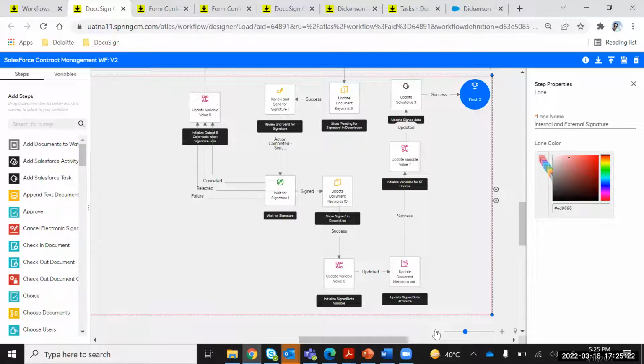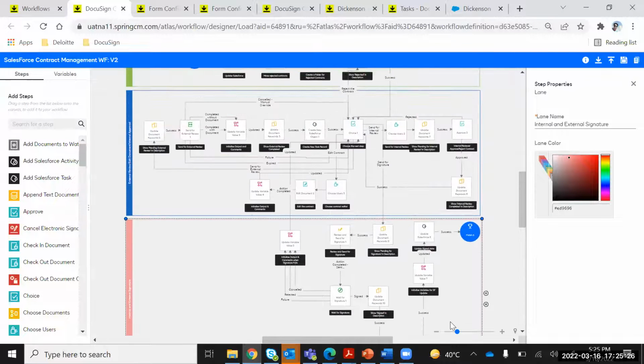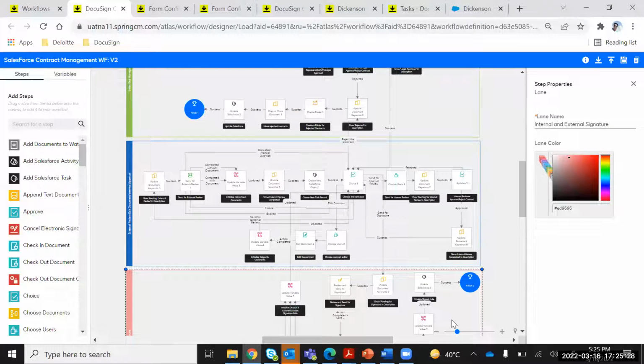As a best practice, it should be simple. All these steps should be connected, and there should not be any overlap. If you can see here, there is no overlap between any arrow which is getting connected with a step. So it's basically neat and clean, and anyone who has a little bit of knowledge can just read through this particular workflow and the logic.